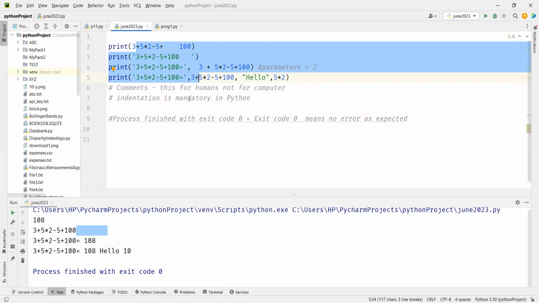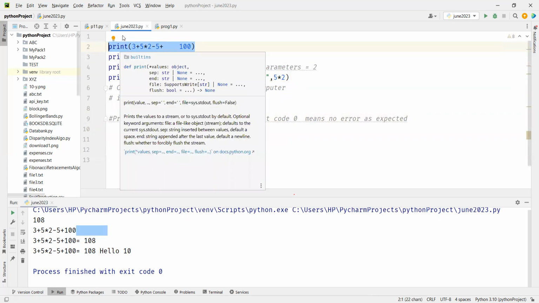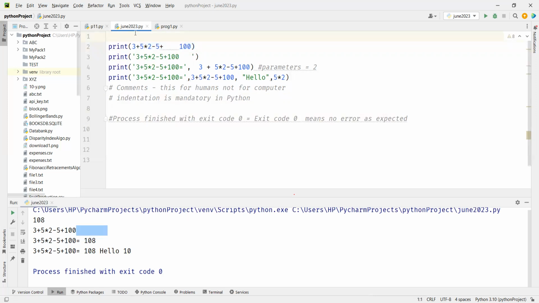Now, there's something called a logical line and a physical line. Now see here, this is called a physical line. 1, 2, 3, 4, 5, 6, 7, 8, 9. Physically, this is line number 2. What you see here, physically, line number 2. Logically, this is our first program, right? So logically, this is line number 1. Correct or not? Because I have not given anything in line number 1. So line number 1 is not a logical line.